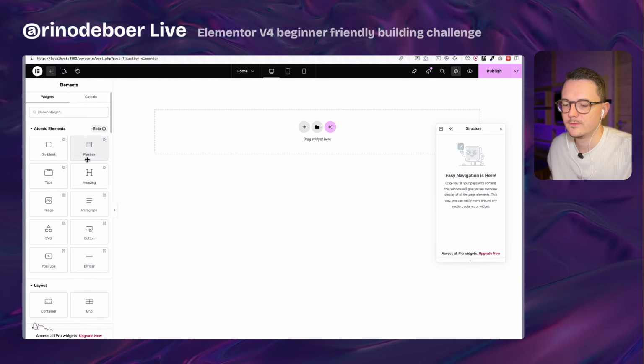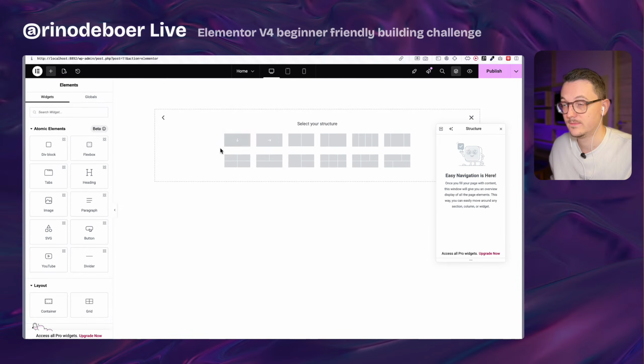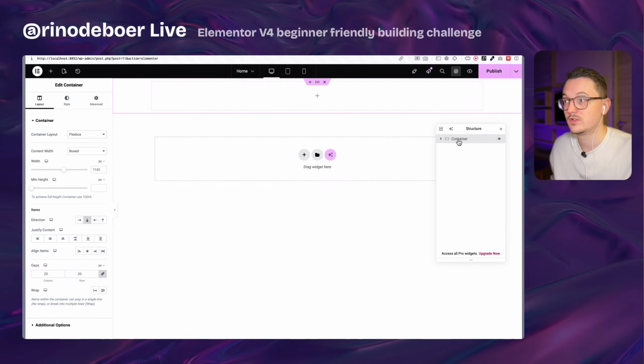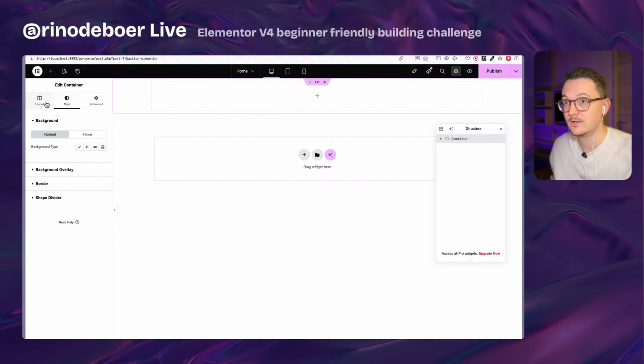Div block and the flex box, from what I understand right now, because I learned something last week, is that the div block is less heavy, but it also has less options for layout. So always try to start with the div block and then use the flex box if you cannot make it with the div block. Another thing which you should know, which I got a question about, is that if you just click over here, Flexbox or grid, it actually gives you the old V3 container. Here, look. If I just click on this, you're gonna get a traditional V3 container.